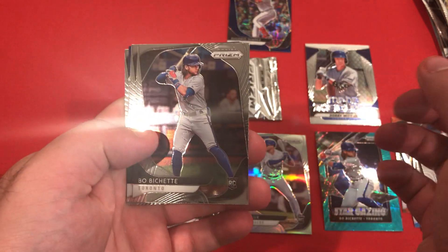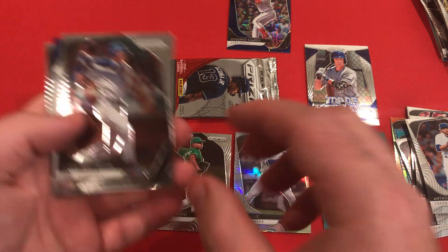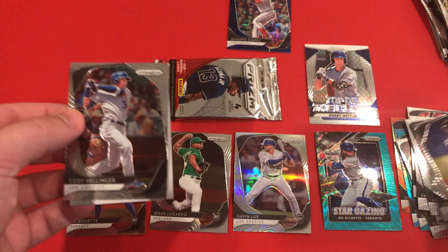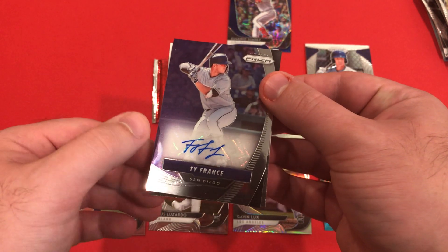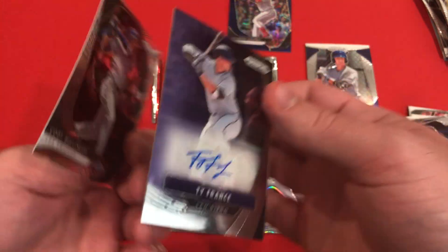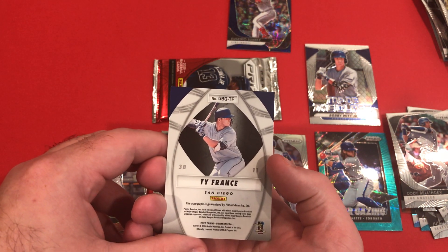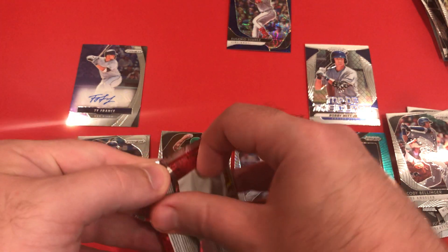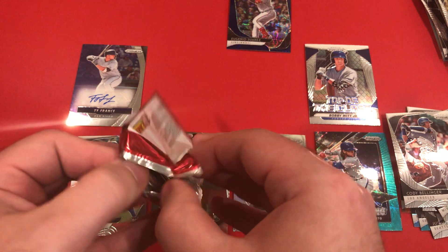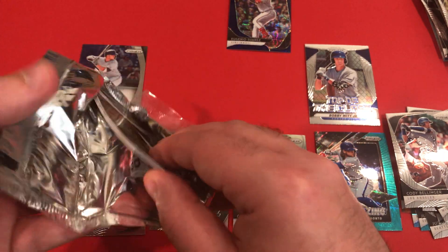Starting the second-to-last pack: Bo Bichette and a Lux, really like that. I think our auto might be here — there's Beau Bichette. Taking the back card: Cosart, Berrios, and I think this might be our auto. We're going to rotate it, flip it — three, two, one — Ty France, sticker auto for the Padres. I'll admit I don't know too much about Ty France, so if you're from California you might really like that card. Not numbered, which is fine — looks like third baseman number 11. There's our auto.